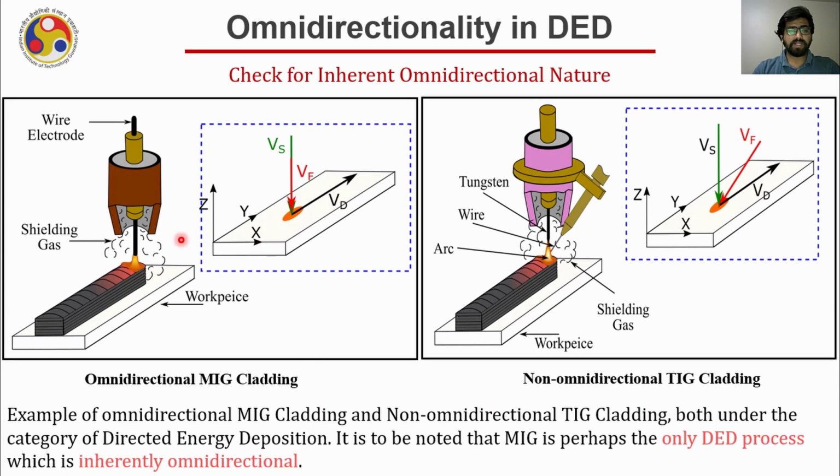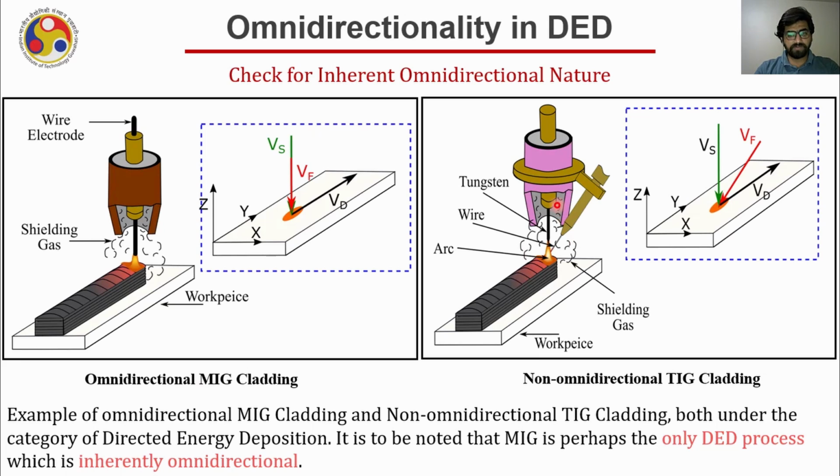So this is the schematic diagram of TIG and MIG so that you can understand these vectors appropriately. The wire is represented here in black color, and it is creating the arc. We can clearly see the direction of the wire feed is represented here by a red vector. VF is collinear with the vector VS, represented here in green, corresponding to the direction of the fusion source. They are both collinear, hence VS is parallel to VF, and both will remain always perpendicular to the substrate, as well as always perpendicular to the direction VD. Now if you move in any direction, for example in this direction, the angle between VS and VD, or VF and VD, will always be 90 degrees. That is why the MIG based, or MIG cladding based, additive manufacturing processes are inherently omnidirectional.